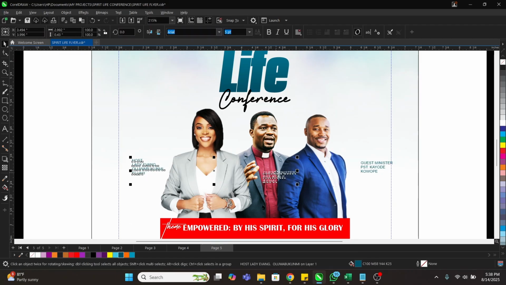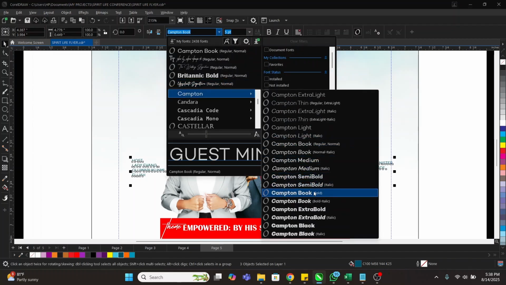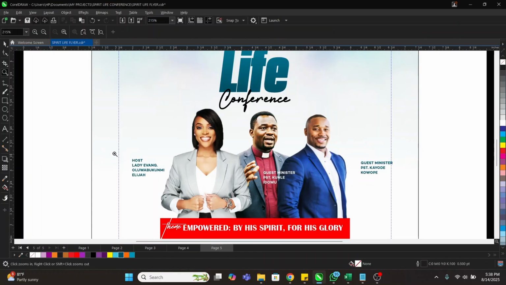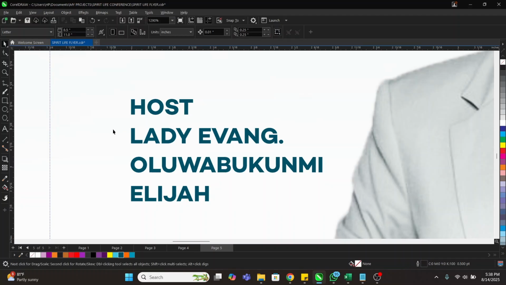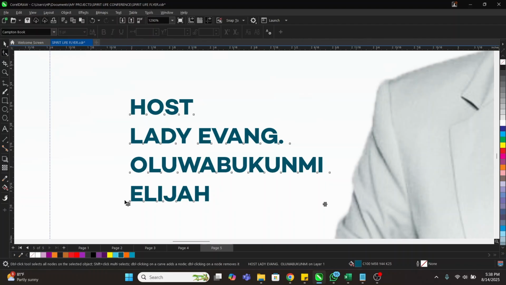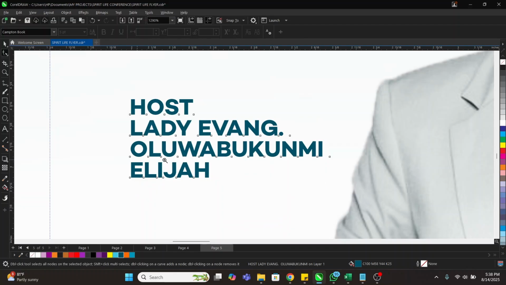So let's give it a more readable font, right? Maybe like Campton Book. Right? Let's give it that font. Then because this spacing is too much in between, I will now take my shape tool, see my shape tool here, and then reduce the spacing, right?